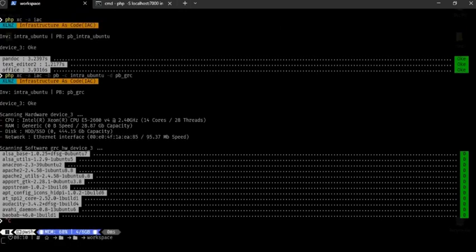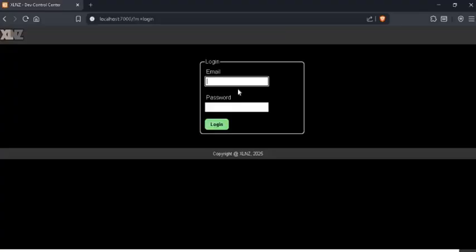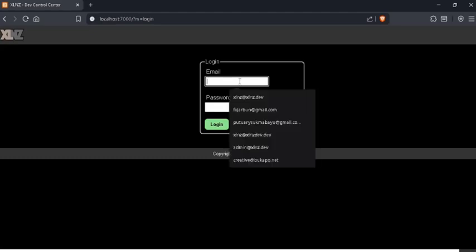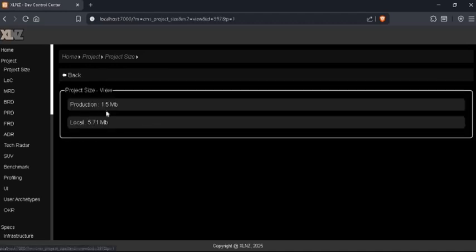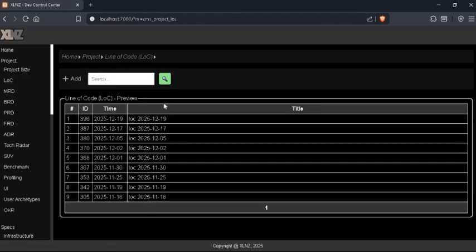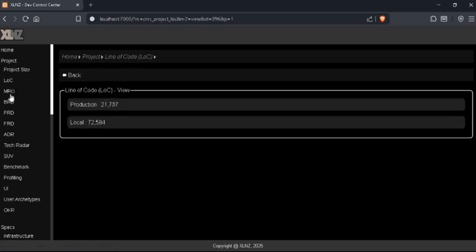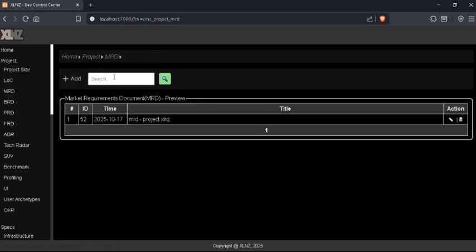So where can we find the report? We have a local server that stores all that information. If you can see here, we have something like this, right? The LOC, the MRD for the market requirement document.